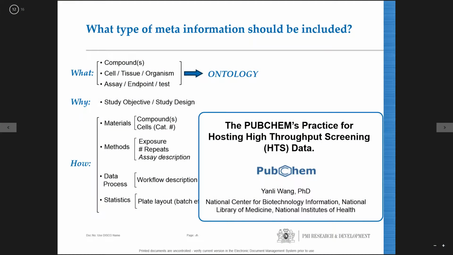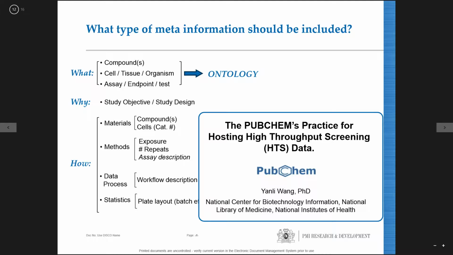We need to be able to define what we're doing. And ontologies in terms of high content screening, they are not completely well defined. And this is important, and it's not a trivial task, because at the end of the day, if I'm talking about an apple, I want to make sure that everybody out there understands what an apple is, and they don't think it's something different. The second thing that we need to show or to include is the why.